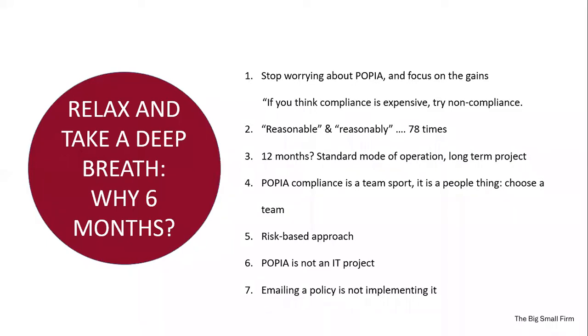And then, of course, once you've made the identifications of the areas, departments, people and the types of clients where you might need to adjust the way in which you deal with that information as opposed to what you do now, the policy itself and the processes which will be expected to be followed post-July 2021 is, again, like with FICA, a risk-based approach. So you do need to ask questions as you start doing the identification within your current organization. What type of risk is involved in collection of these clients' data? What type of risk is involved in the processing of that client's data? What type of risk is involved in storing the data?